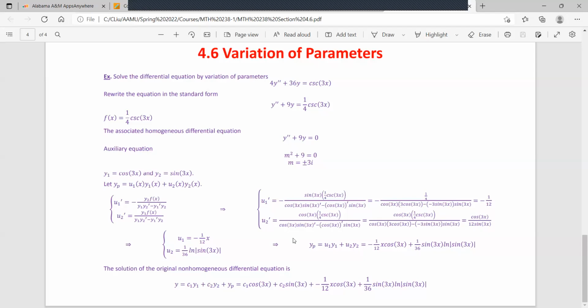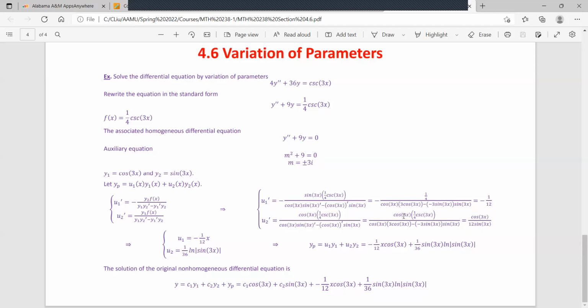We can do a similar thing for u2 prime. Just plug in those functions in here, I'm not going to repeat, and take the derivative of sine 3x and cosine 3x also. The denominator is actually the same, okay? Because in the formulas they have the same denominator, but the numerator is a little different. This time, we got cosine 3x. So again, the denominator is just 3, and you get a 1/4 on the top. So that becomes 1/12 in the denominator.